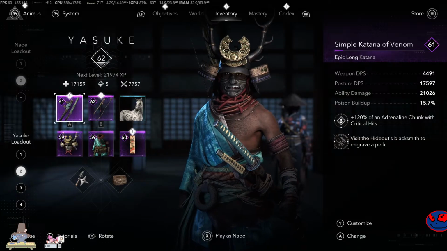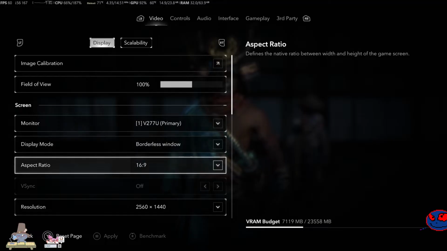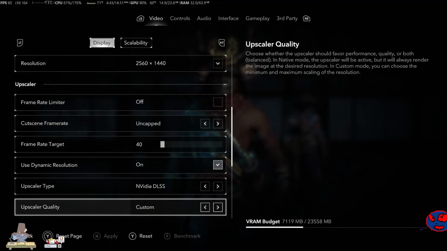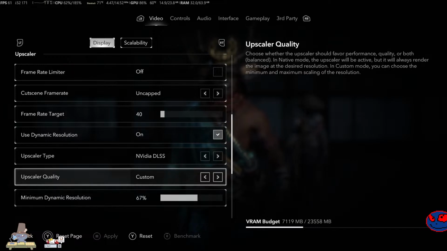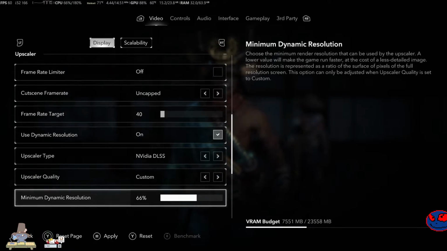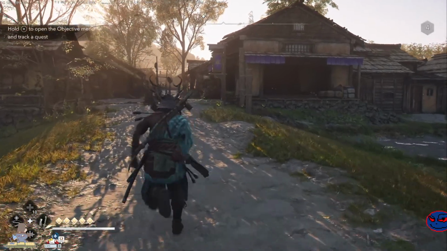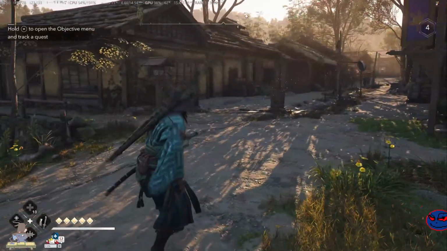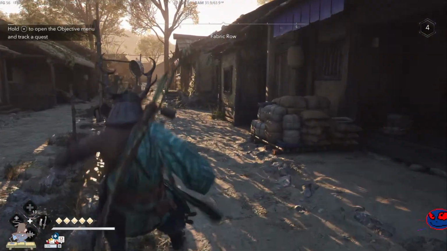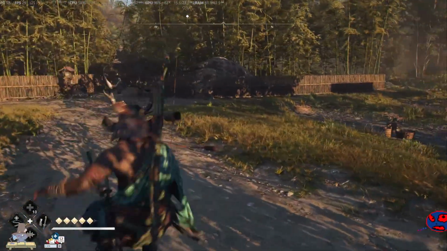So, unlike Cyberpunk, I don't think there's much for me to test. The game is slow-paced enough. I guess the only thing I should maybe test is, yeah, if I go for higher than 1440p, it stresses the game too much.